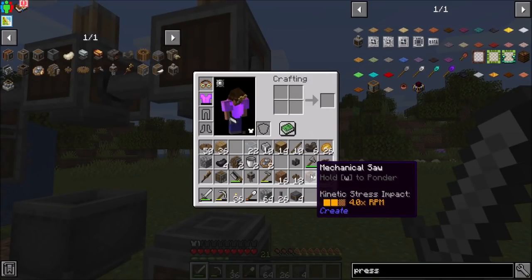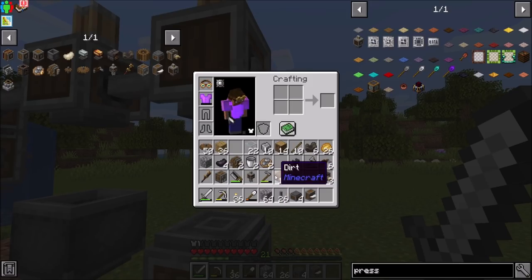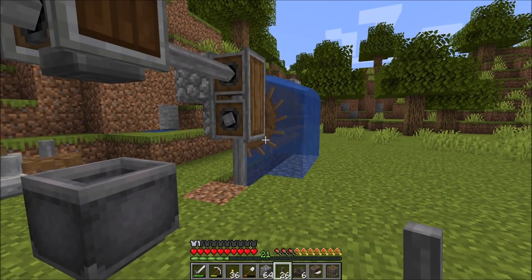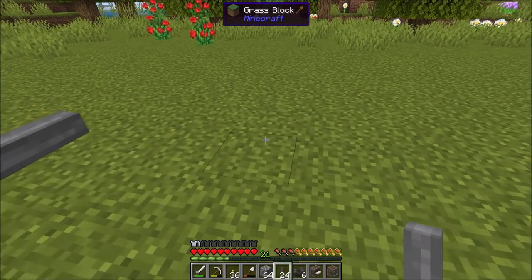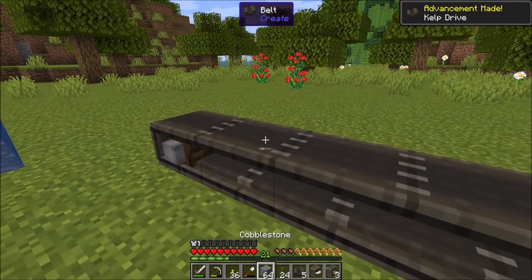Is there anything else in particular I would like to get going? There's the mechanical saw, which I wouldn't mind having automated. We haven't really used the mixer much yet, but we probably will. And the fans might not be bad either, but we're going to need some belts for sure. What I would like to have set up then is, let's see here. I wouldn't mind a belt system with the deployers above it. Does that sound cool? So you can connect like that, right?